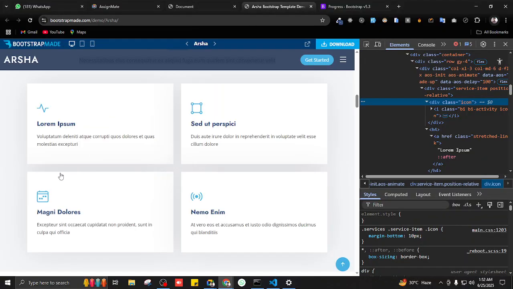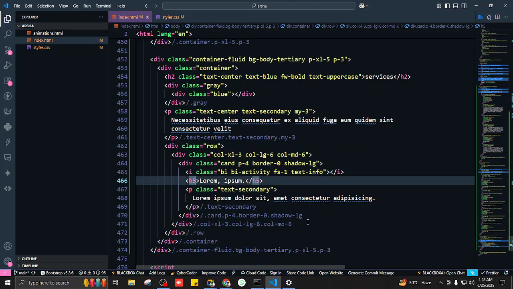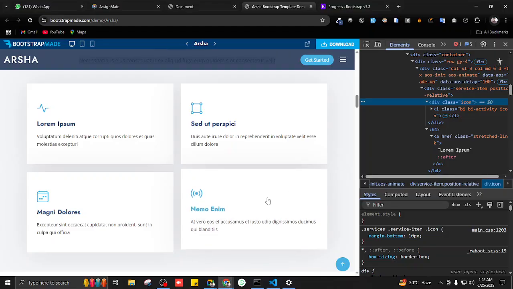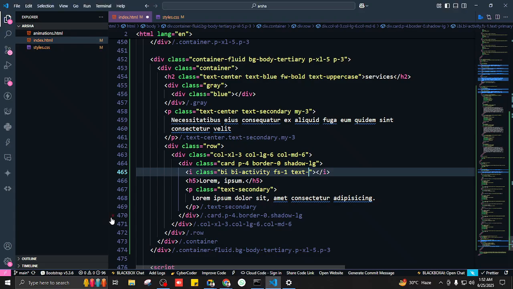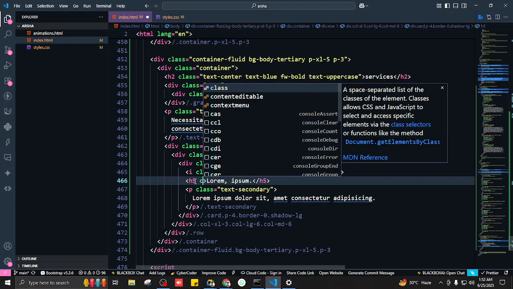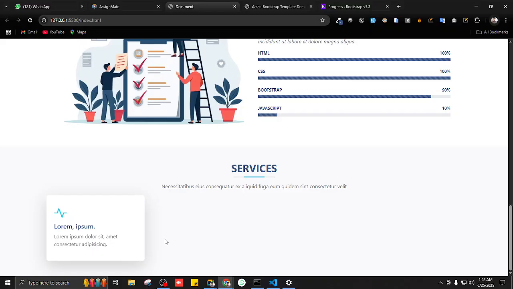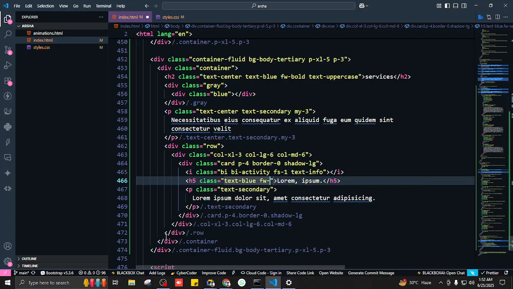Perfect. And the second one, this one is displayed blue color. Yeah, the light blue color. The second one was the primary, the second blue color. Okay, so it's basically this dark bluish color. So info. And for the h5, we're gonna say text blue. This is our own class, and we want to make it bolder, so fw, nah, bold sounds good.